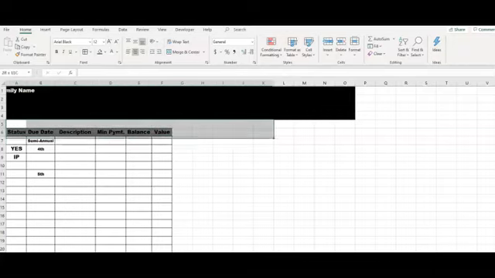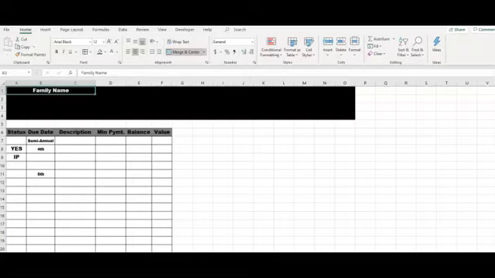So that's basically how it works as far as family name. See how it's kind of off right there. This family name, depending on how much room, we'll probably do 3, I guess. You can highlight 3 because we want it to show here, and we'll merge and center that. And that's where you'll put Smiths. You'll enter your family name there, whatever you want to put there, your first name, family name, however you want to do it.